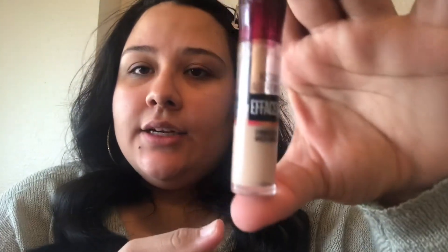I'm gonna start first by just pinning back my bangs — they're kind of getting in the way. I'm going to prime my eyes to get ready for the eyeshadow, and I'm just gonna use my Maybelline Instant Age Rewind concealer to prime them. I'm gonna put this down as a base.